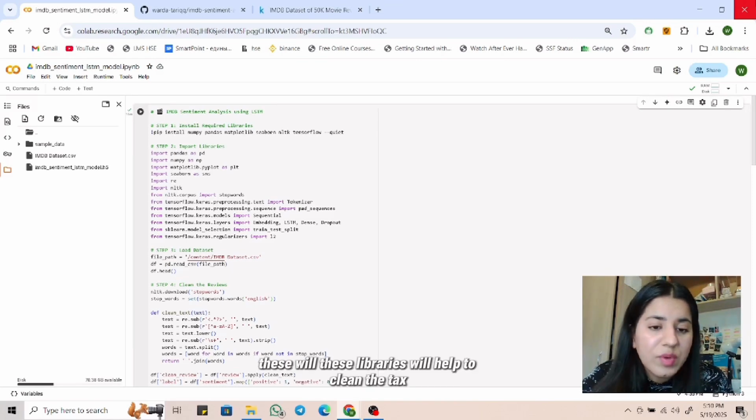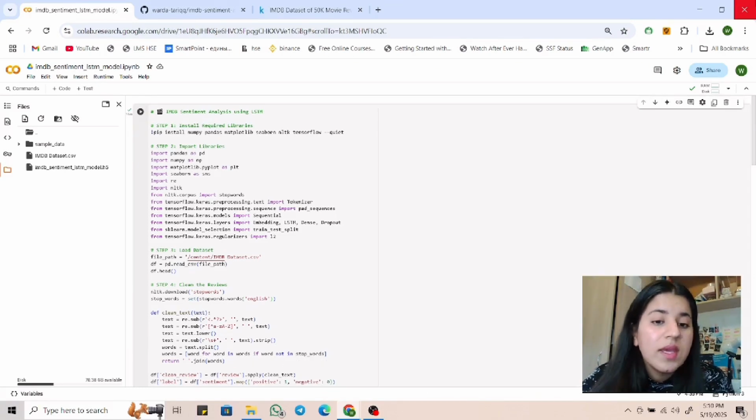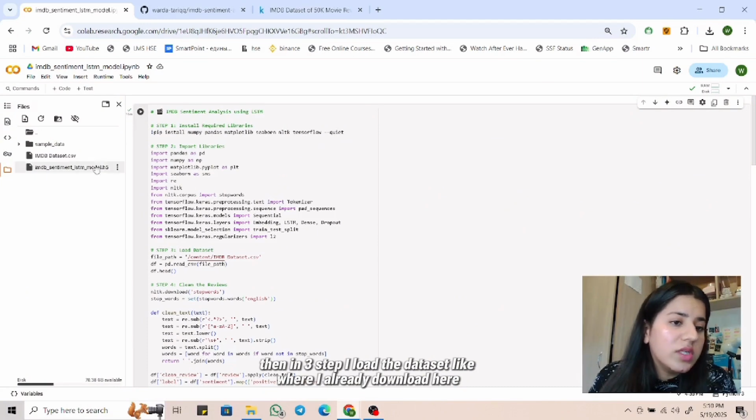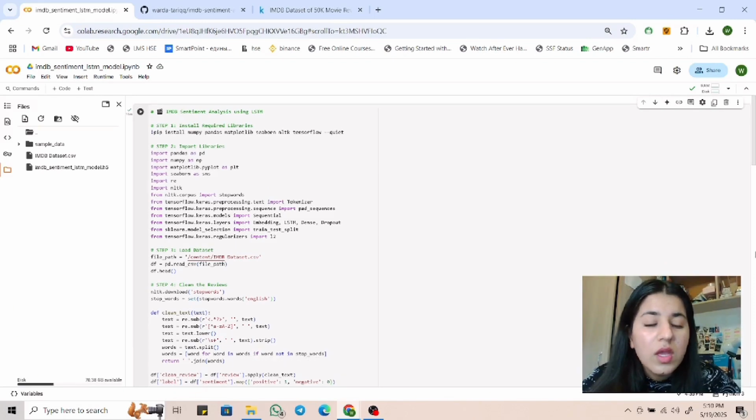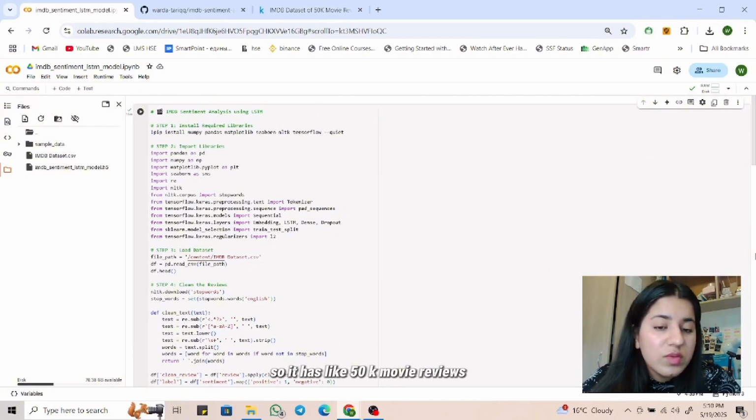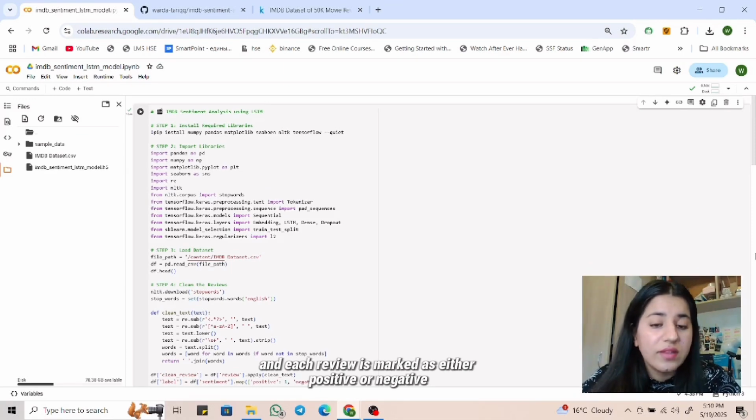These libraries will help to clean the text, prepare the data, train the model, and show the results. Then in step 3, I load the dataset, which I already downloaded, and I just recalled it here. It has 50k movie reviews and each review is marked as either positive or negative.